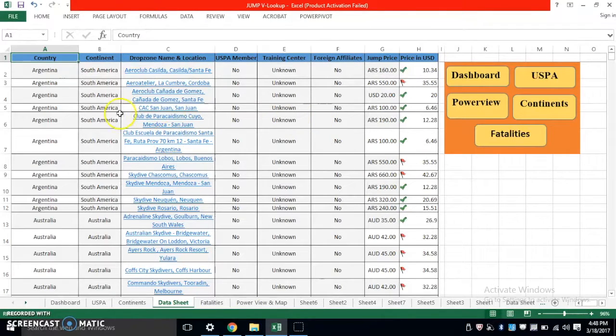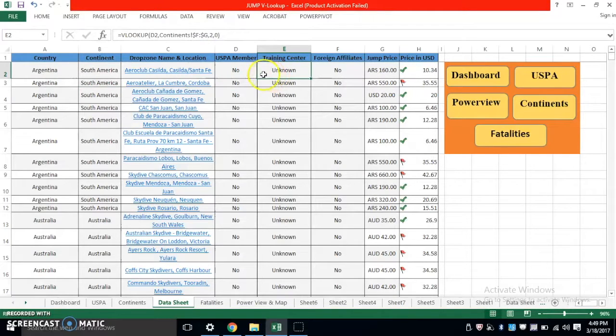Initially, I had issues trying to connect one piece of information to the other. So what I did was create a few columns. For example, here I added a continent column and a USPA member column.